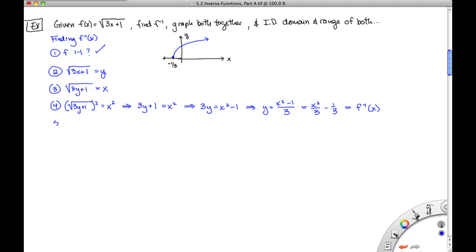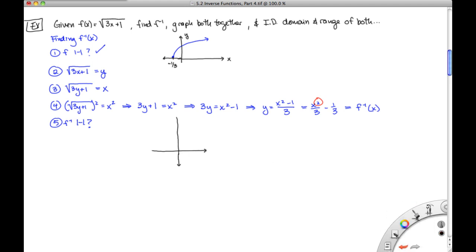So now all we have to do is consider, well, is f inverse 1 to 1? Well, let's graph it and see. Automatically, you should start to get a sinking feeling about this because it's a quadratic. And what you're going to notice is that anytime you're dealing with inverses that happen to be quadratic functions, whether it be f of x or f inverse of x, somewhere along the line the domain is going to need to be restricted, because parabolas by definition are going to fail the horizontal line test. So this is going to be bad news for us, but that's okay because we know how to handle it.